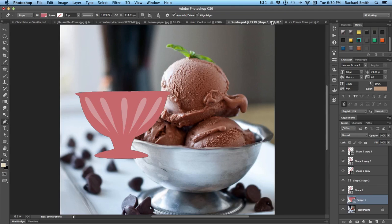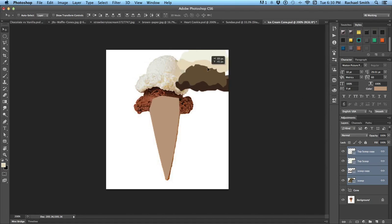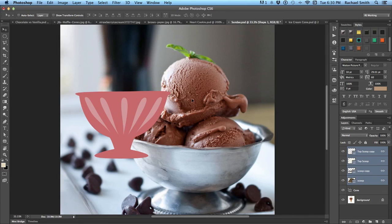To save myself work though, I've already made a couple of ice cream scoops here on my cone. I'm going to take those vector shapes and move them over to my Sunday file so that I can use them again. So here I've got my layers selected. Then I need to grab them out here and drag them up to the tab of my Sunday file.